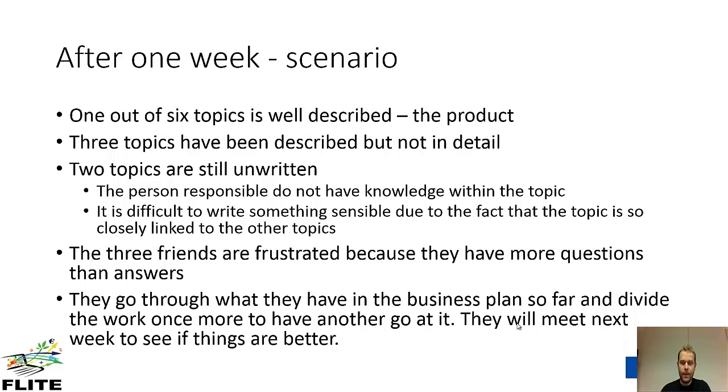Our three friends end the meeting by going through what they have in total in the business plan so far, and they once more divide the work amongst themselves. They say, okay, now we know what we have and what we don't have. We split the tasks again, and we decide that we will meet again next week to see if things are any better. So what do you think? Will it be better? Will they have succeeded next week?